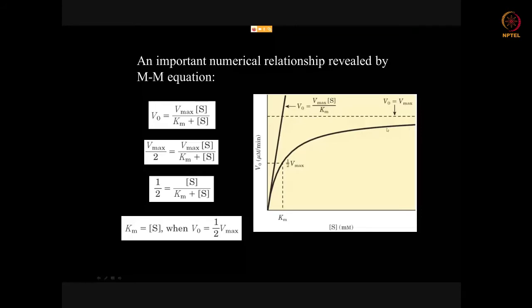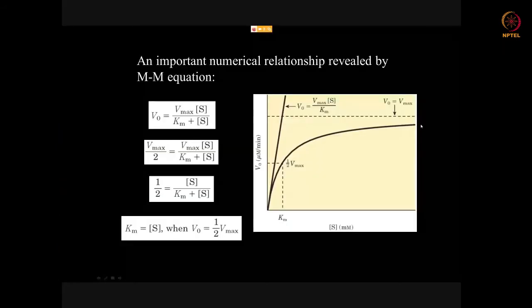Now what happens when it goes to the other end? In the other end, you are going to have substrate a lot higher than Km, and therefore Km can be ignored. And if you don't have Km, then these two S cancel, then V0 equals Vmax, and these two being constant, it is going to remain the same. So now velocity is no longer going to be a function of the substrate, because that does not figure in the equation anymore. So at least in this graph for a simple enzyme, this Michaelis-Menten equation holds well.